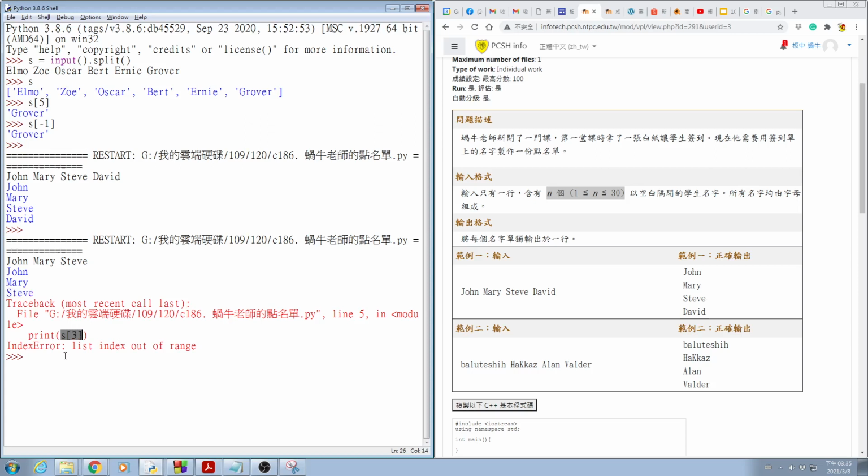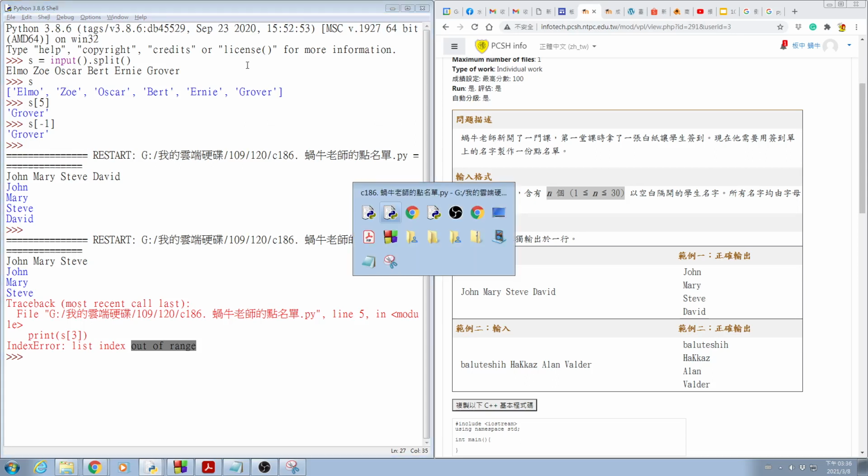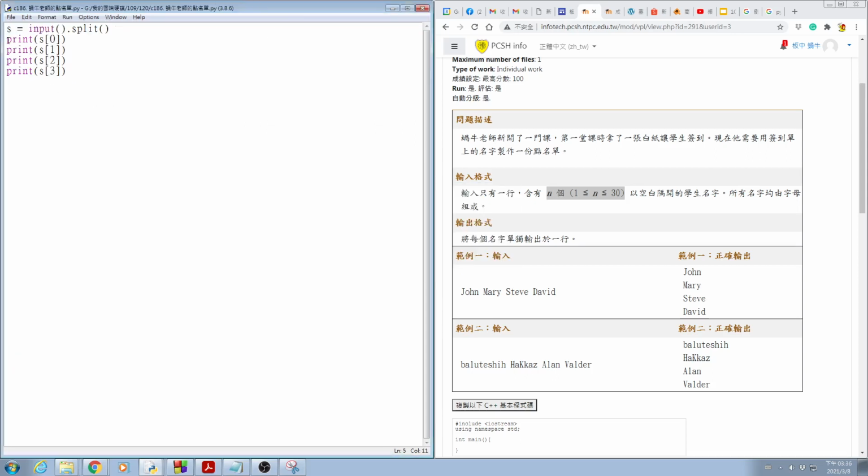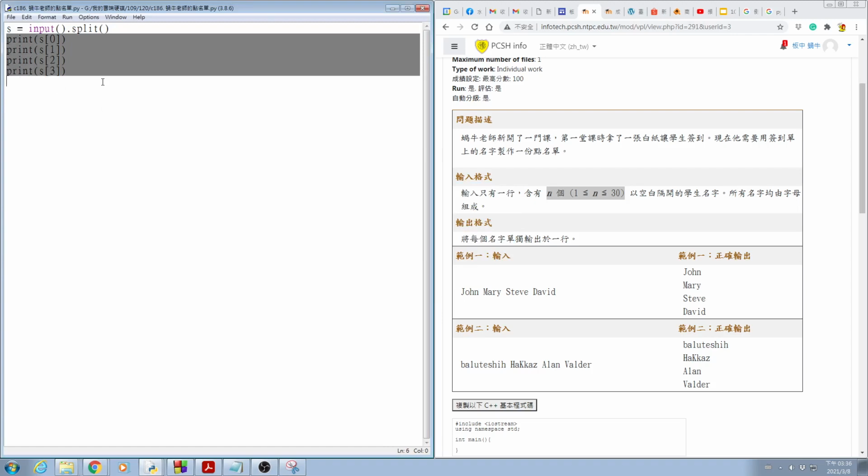No. So this one is actually telling the number 3 is out of range. You can have the number up to 2 only. Do you know what I'm talking about? Okay? So will it work? If I copy and paste for 30 times, will that work? No, it's not going to work either.